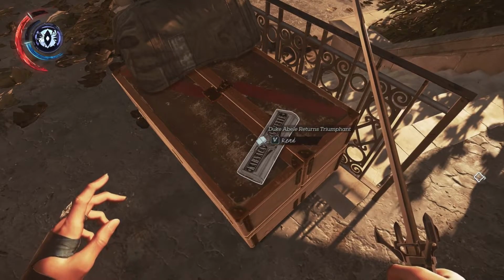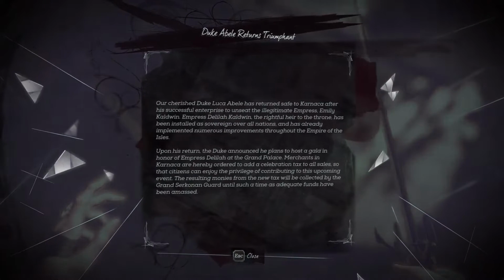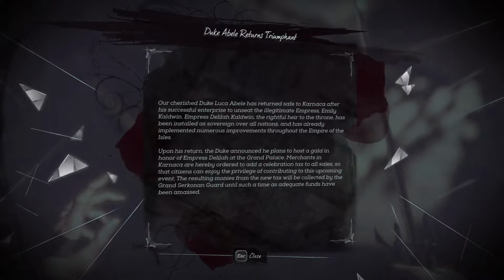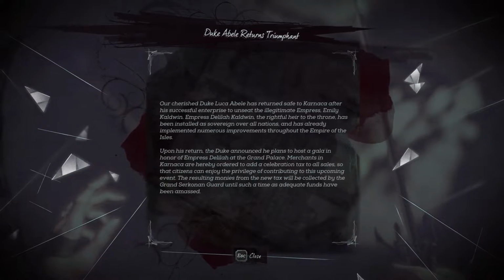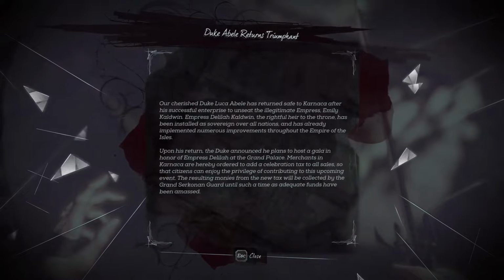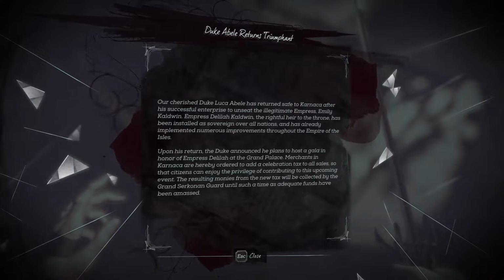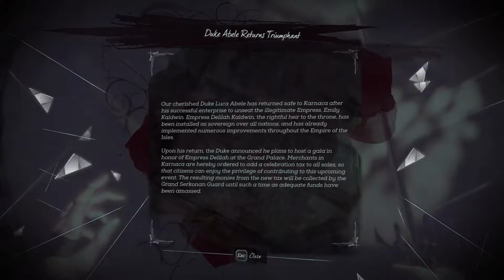Duke Abel returns triumphant. I don't know whether I've read this one or not. Our cherished Duke Luca Abel has returned safe to Karnaca after his successful enterprise to unseat the illegitimate Empress Emily Kaldwin. Empress Delilah Kaldwin, the rightful heir to the throne, has been installed as sovereign over all nations and has already implemented numerous improvements throughout the Empire of the Isles.